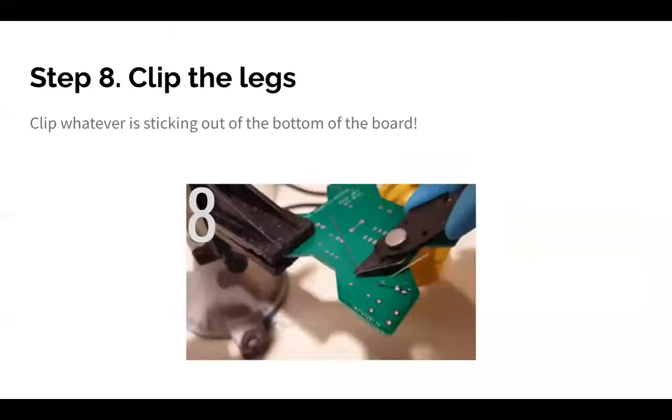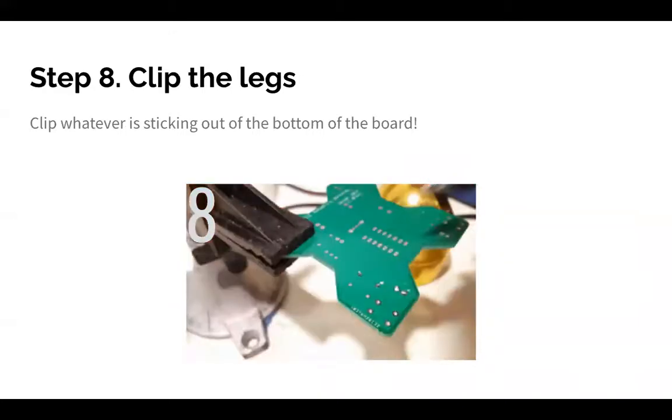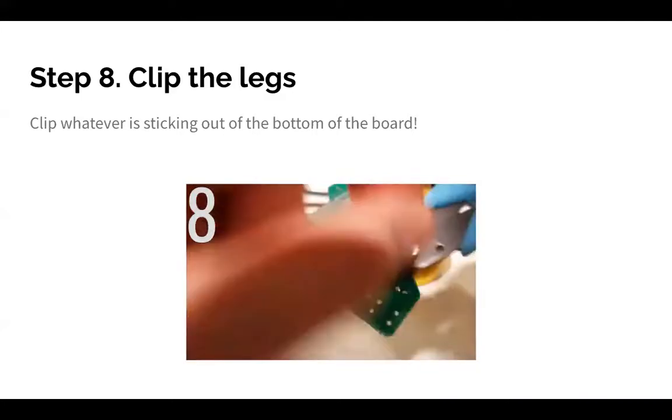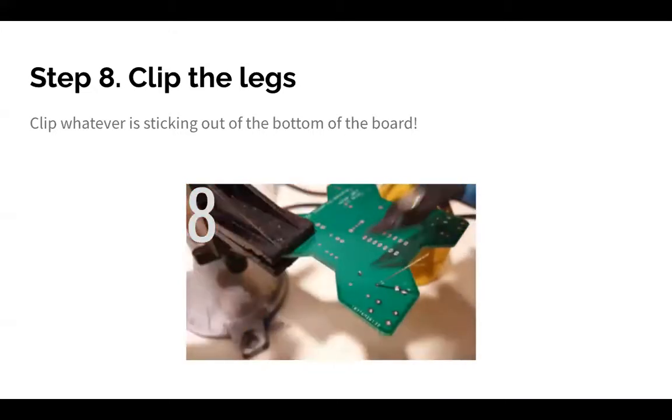Then finally, step 8. Once you poke it into the board, the leg will stick out of the other end, right? So we have some cutters here, and you can just clip the legs, and you'll get something that looks pretty flat and nice and easy to handle.